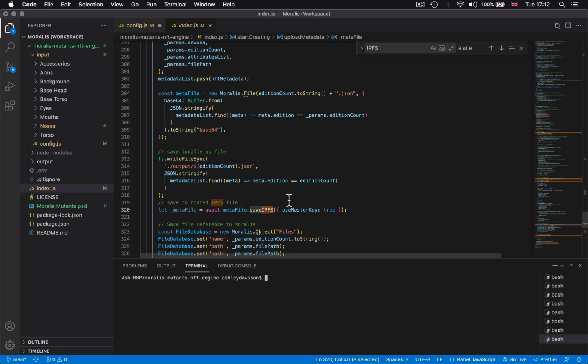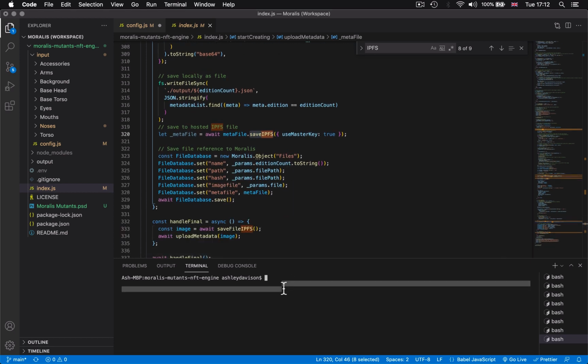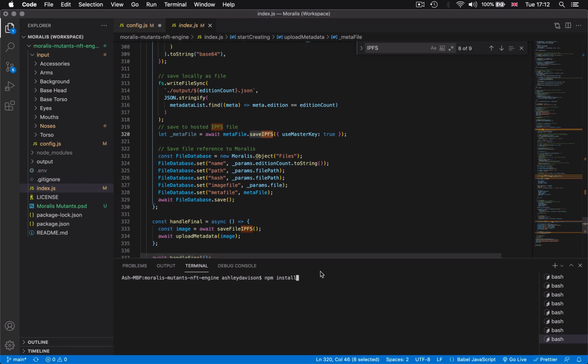In fact, all we have to do is navigate to the root directory. So we've got our Mutants NFT engine. And what we're going to do is, if you haven't already, run npm install and hit return, and that is going to install all of the dependencies that this code runs on.